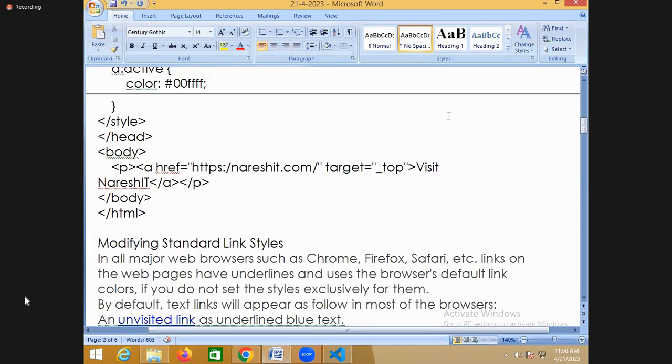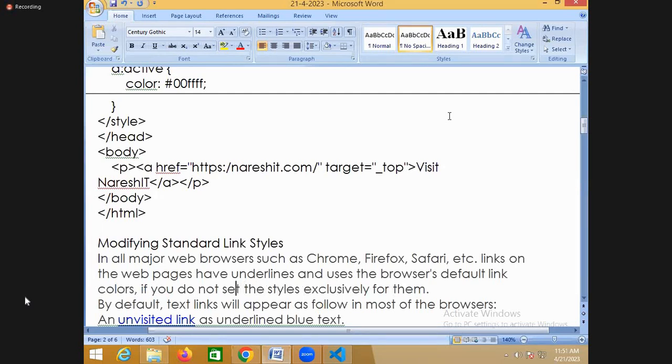These colors might change from one browser to another, but hyperlinks will always have an underline by default.